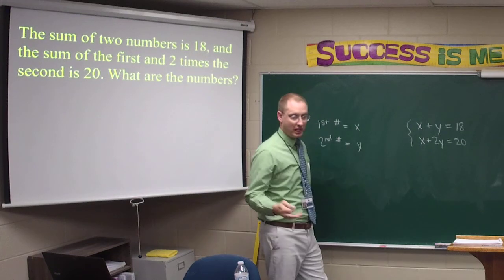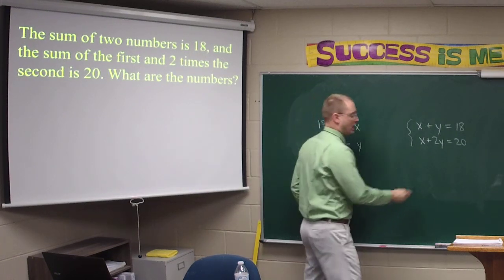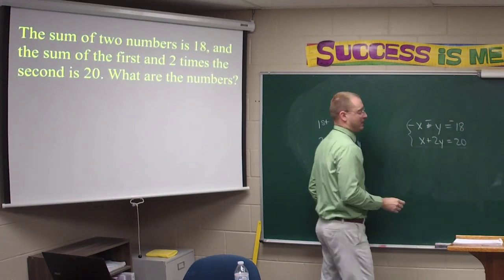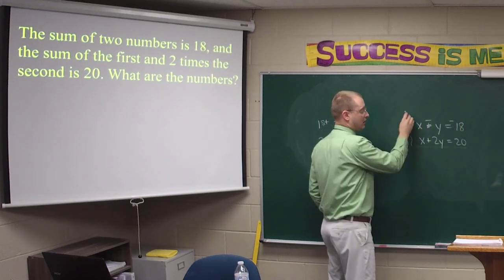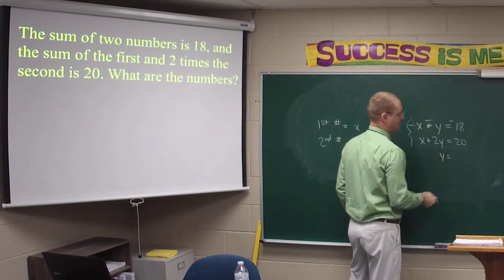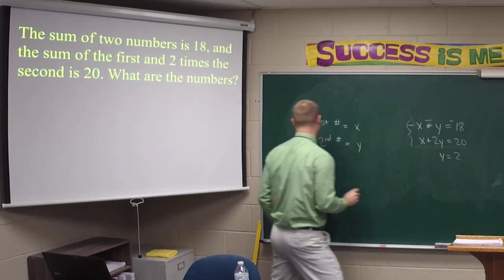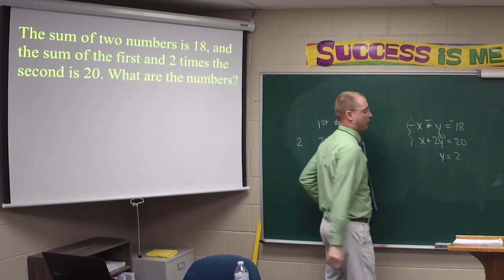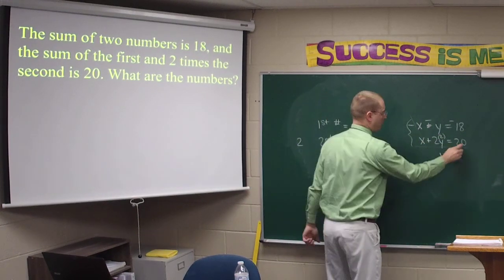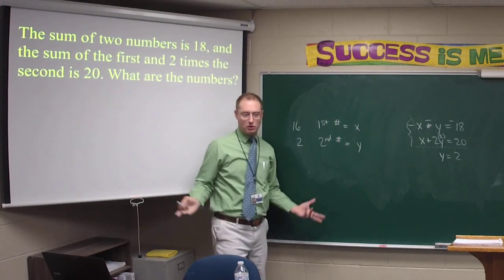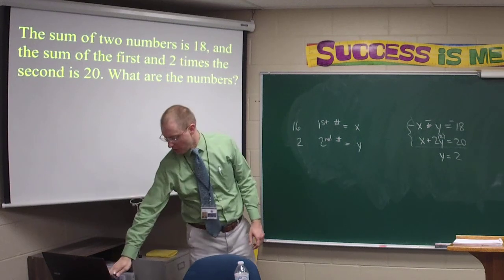Once again, class, we want to get rid of the x by changing the signs in the top where the little numbers are. Not much littler, admittedly. X and negative x. Negative y positive 2y. Negative 18 positive 20. And there's my second number, 2. Go back to the original, or here, and plug in the 2 for the y. 2 times 2? 4. Subtract away the 4, what do we get for x? 16. So my two numbers are? 16 and 2. Easy enough? Let's do another one.